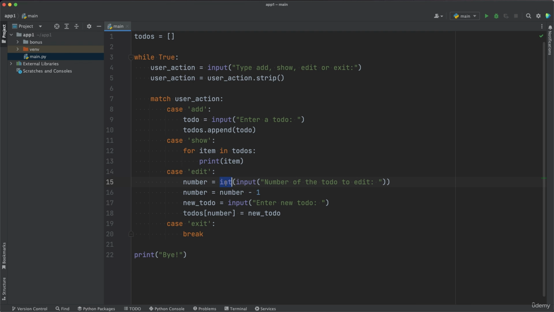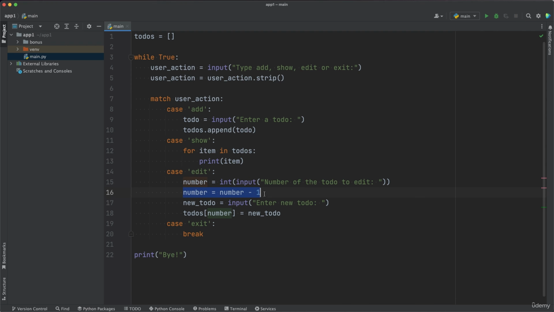And we convert that to-do number into an integer because the input function always returns a string data type. So even if it's a number, that number comes as a string type. So you need to convert it into a type which behaves like a number, so you can make math operations with that number. You can order it, you can add other numbers to that, and so on. So data types are important in programming.